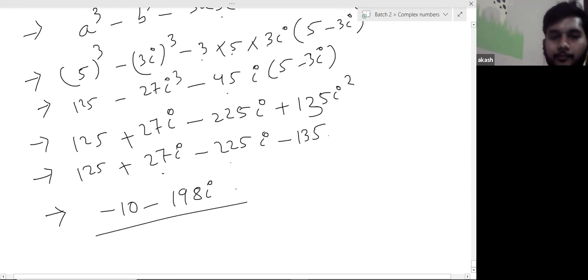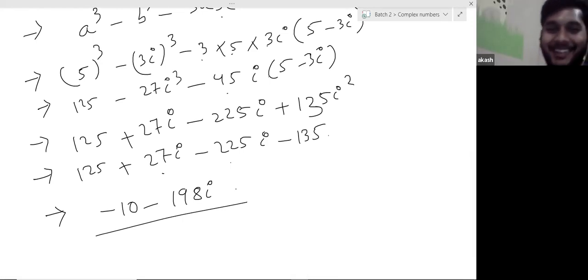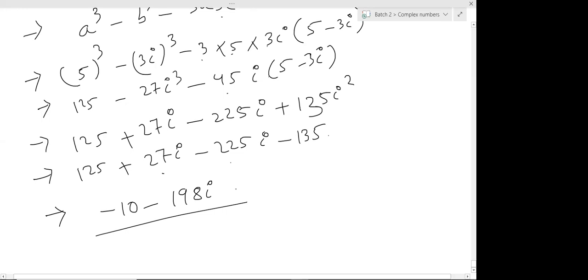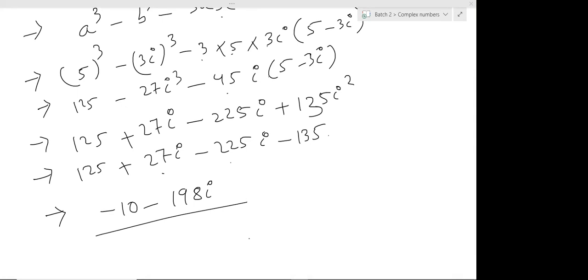Please check the calculation again. 3i cube I did not do. I just wrote 9i cube. I had to write 27i cube, so there I made a mistake. Okay, see, only teachers can make calculation mistakes, right? Because we give away the marks. Students cannot, right? Yes, sir. So first of all, Atisha, have some plans about life, then you will not do silly errors like that.